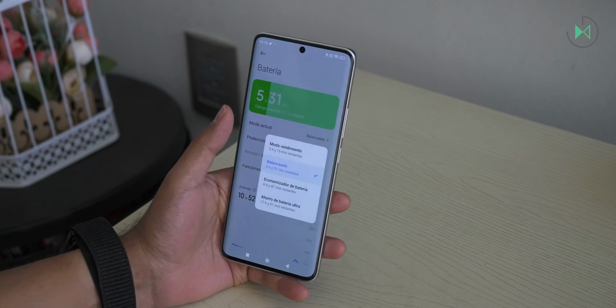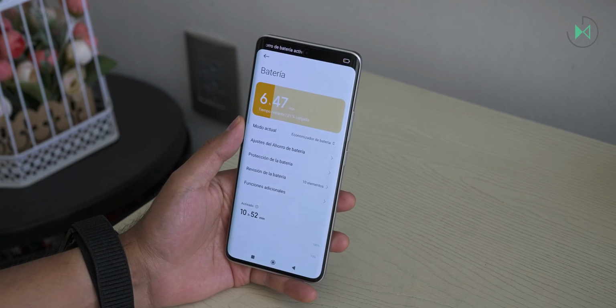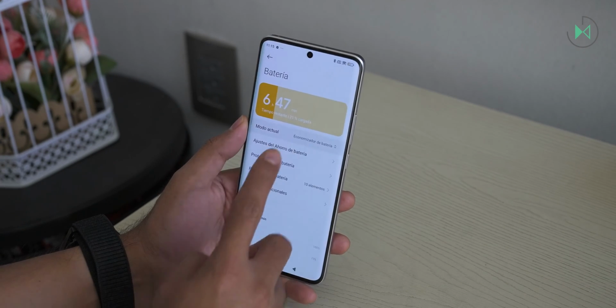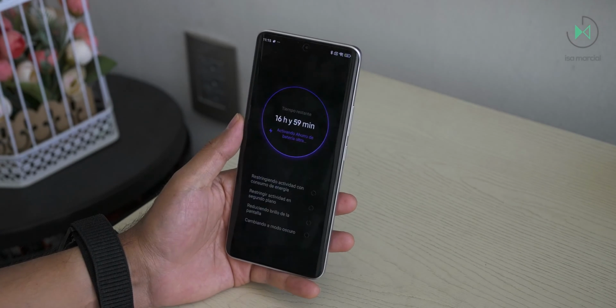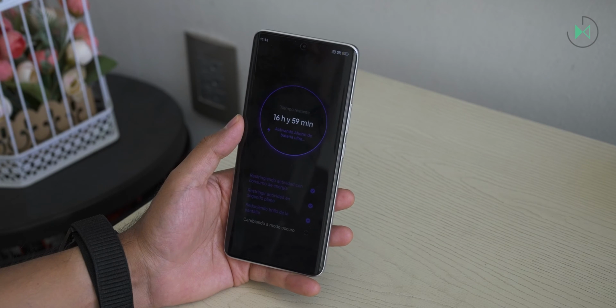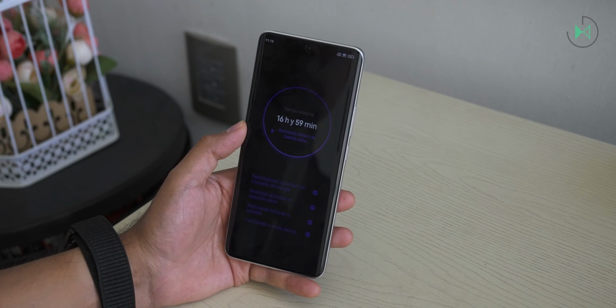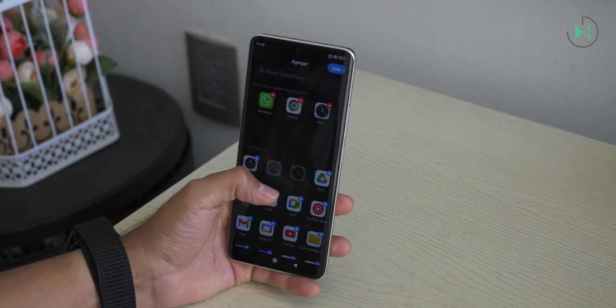Fortunately, you can choose a battery saving mode, with which you could surely extend this duration to much longer. And you could even enable an ultra saver mode that for some emergencies could be quite useful, because it restricts many more options of the cell phone. In order to extend your battery life, you can still add some applications that you consider essential to you, with a maximum of 6 applications.